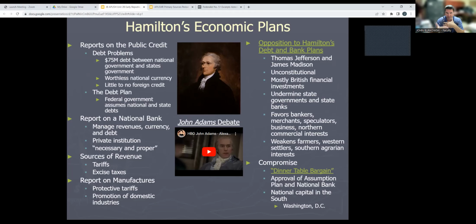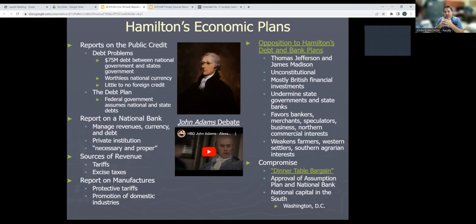Another part of Hamilton's plan is, how does the federal government generate revenue? They are going to do this through taxation. Whoa. Remember, in the revolution, no taxes. Don't like taxes. No taxation without representation. I get it. But hey, taxes were paid anyway, right? Colonial legislatures enacted taxes. Colonists paid their taxes. I get the rallying cry, and some of the framers and the people here are going to be like, whoa, I don't like this.